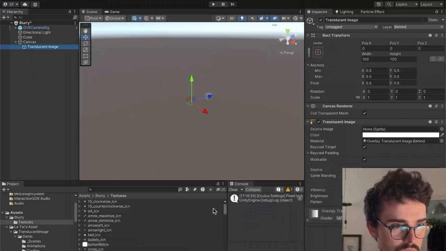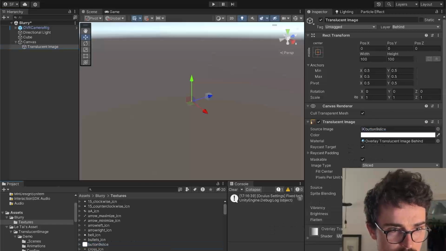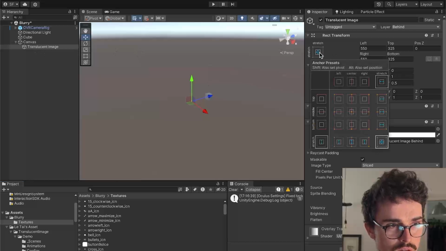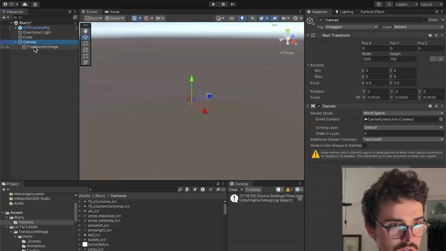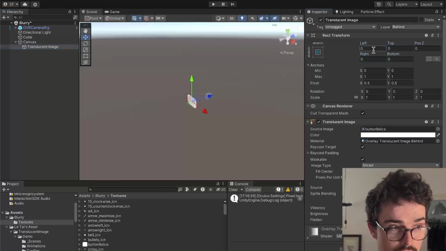Cool. Let's go to this translucent UI, add this button slice image, and make sure that it has the right size. I'm gonna stretch it to the parent canvas so it applies the width from this canvas. Make sure to zero out everything here.